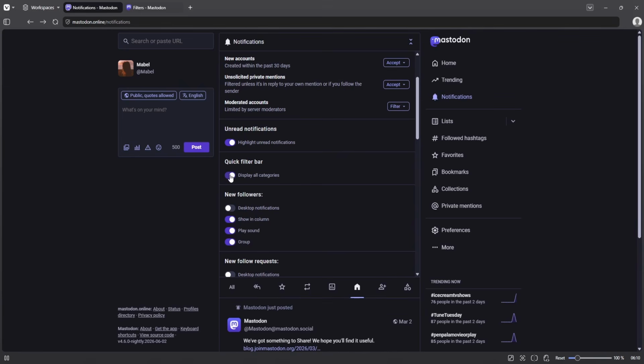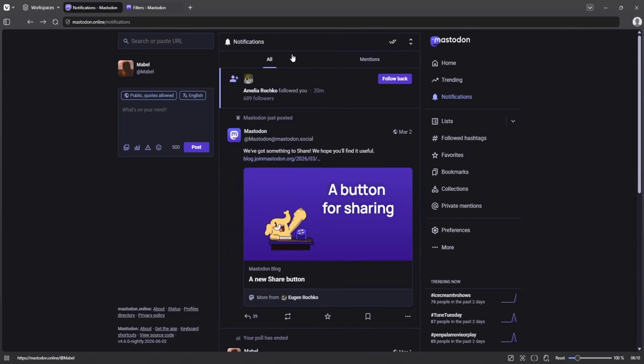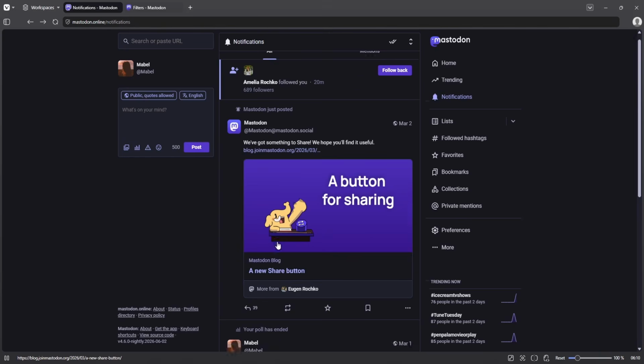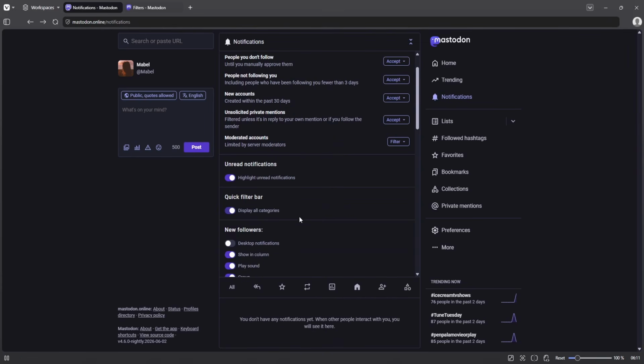You can uncheck display all categories, and then you have all and mentions. This is the one that I use, and I find it the most useful because mentions is the notification type that you most often want to go back to and look through specifically. Whereas all is like, everything else is just here in one bucket. But if you want to have granular control and find poll results specifically, then this is the way to go.